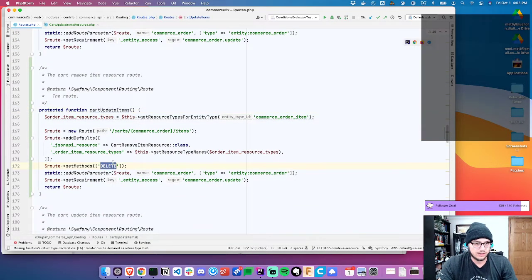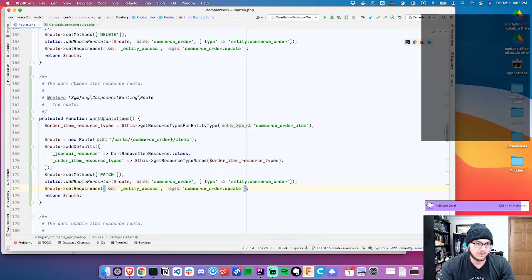So this is a patch. And I guess that's it. Oh no, the cart update items. So it's a patch to that route.